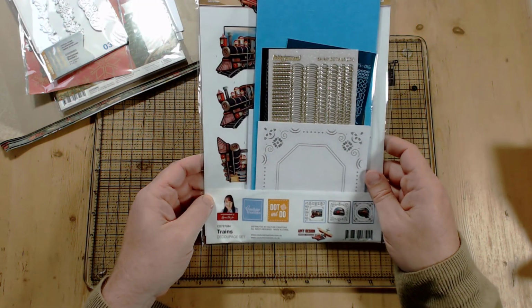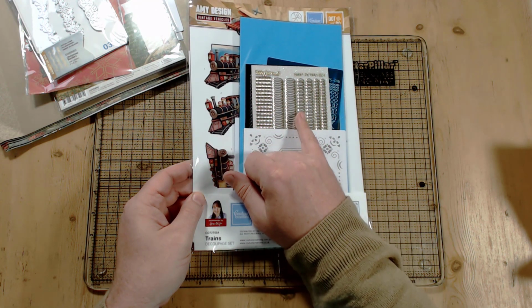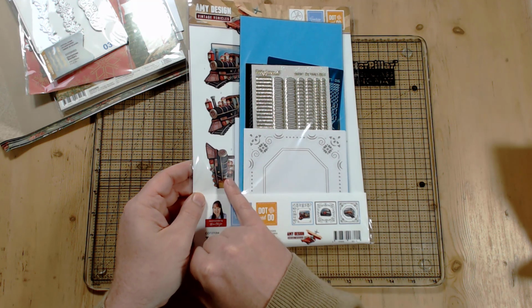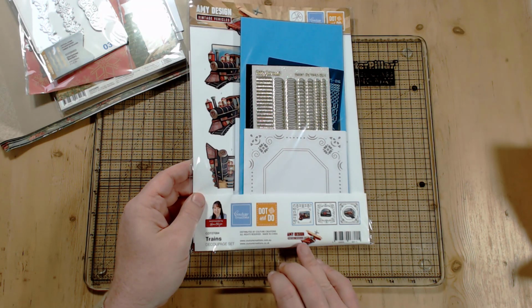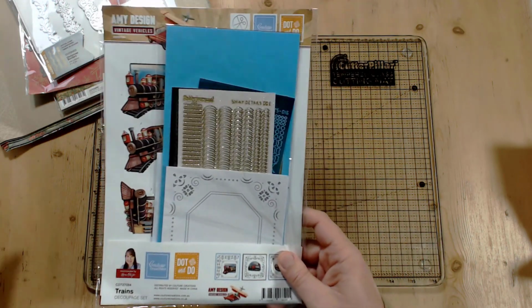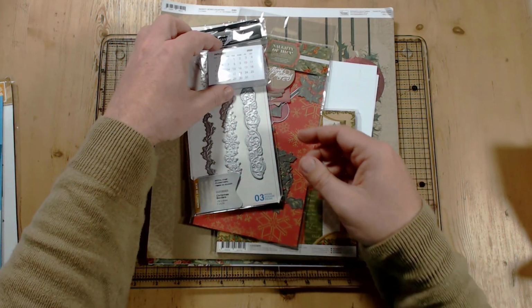Next up, interesting, this is the first time I've seen these, but I beg your pardon, first time I'll use them, as I saw them in Australia. But these are basically cards that we have a mixture of die cut decoupage together with some shiny peel-offs that we put together, and they have the look of embroidery. It's called Dot and Do, and it's recommended by Adriana Bolzon, who is amazing at doing these.